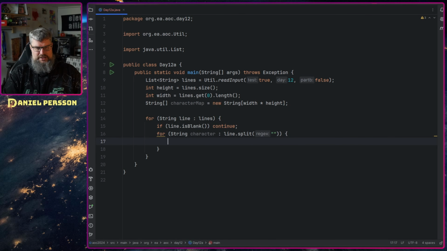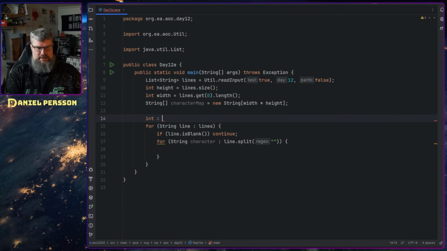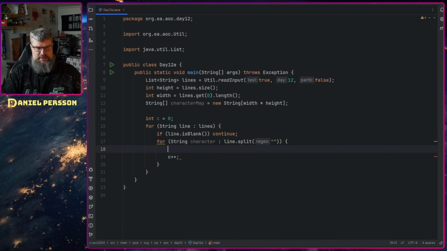We don't have any extras, and we need to have a counter here so we can iterate up on the character map.